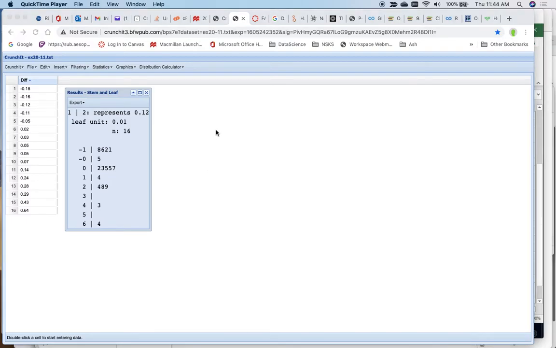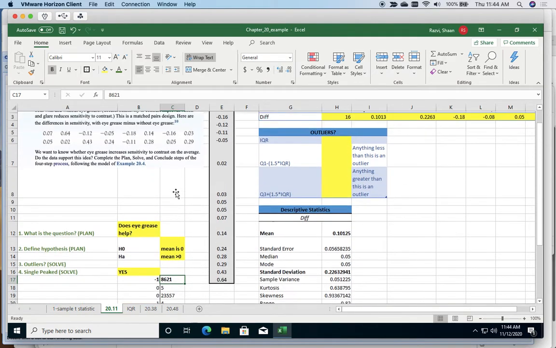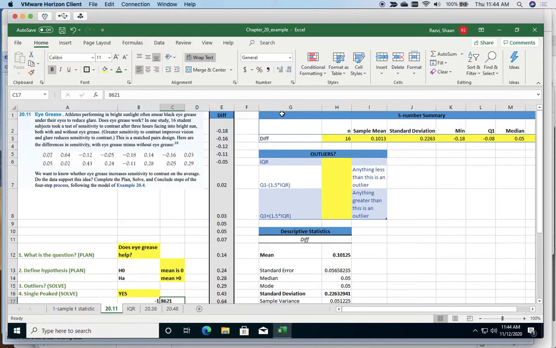So I'm going to go back to my spreadsheet, and based on this, I'm going to do a little bit more analysis on the outliers. So up on the top here, the first thing I want to do is determine what is the acceptable range of values to be considered not outliers, and what's that magic number that it needs to be less than or greater than in order for it to be considered an outlier. So I've kind of laid this out right here.